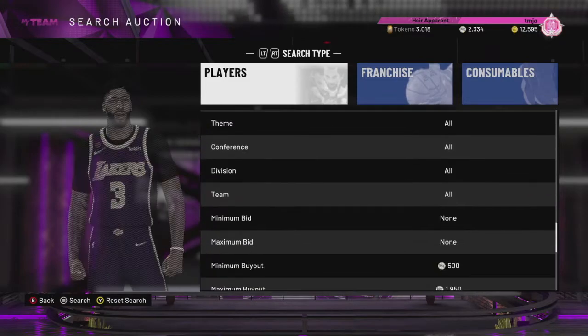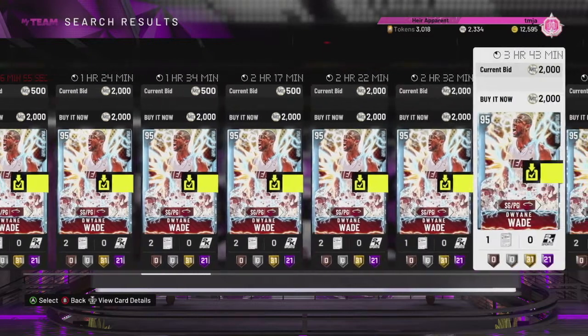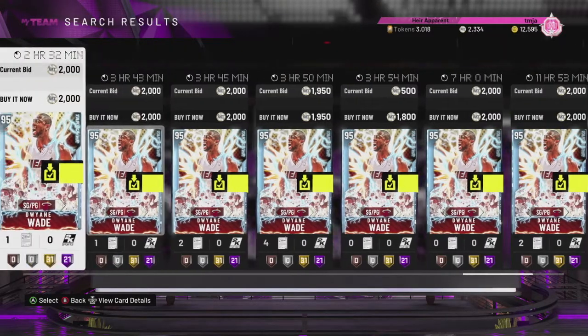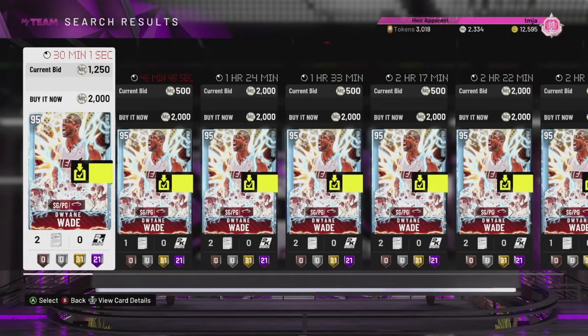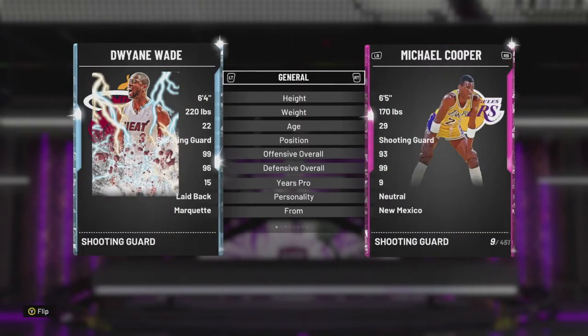Is there one for, let's see, 1,950? Okay, so let's just say, for argument's sake, he's 2,000 MT. You see, he's abundantly available for 2K MT. This card is more than worth it, especially if you have Chris Bosh on your team. He forms a dynamic duo with that card. But let's just compare the pink diamond D Wade and the diamond D Wade here.